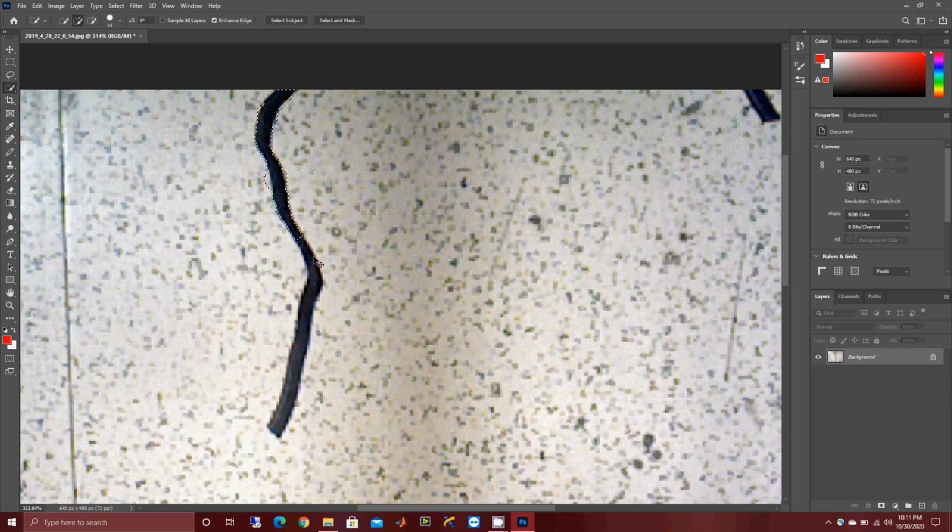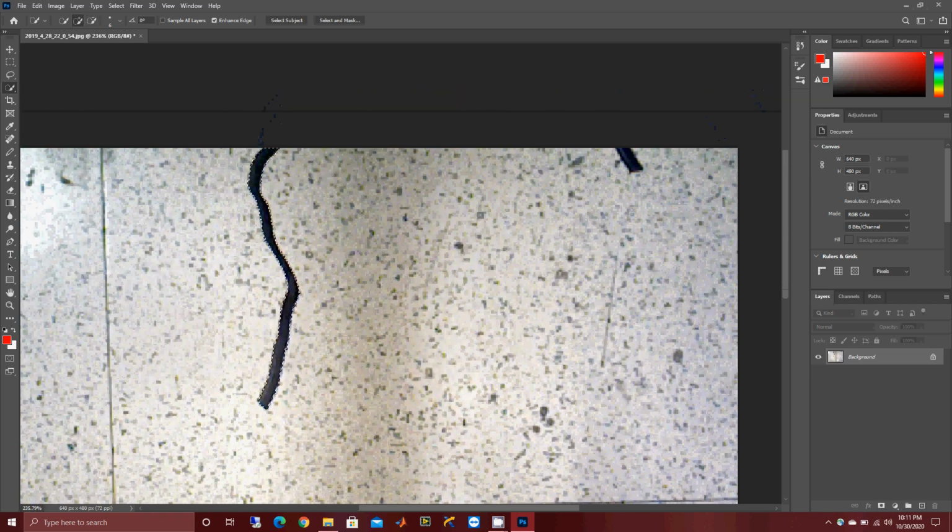So I'll Control Z. That's because of the size of the selection brush. So we'll select 6 pixels. 6 pixels more or less works well for everything. Just one moment, I'll start everything from the beginning. Make sure to select a smaller pixel size. Now it has been selected.